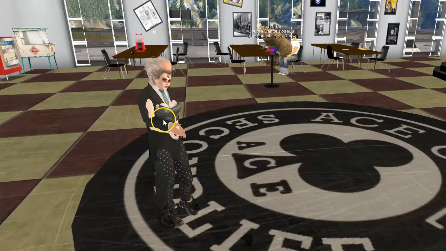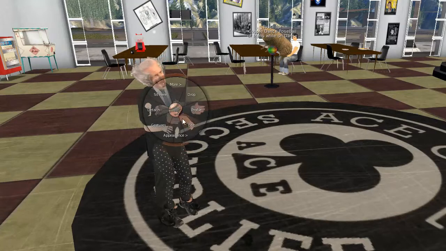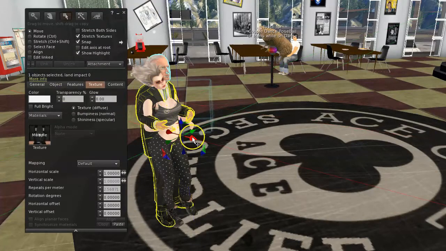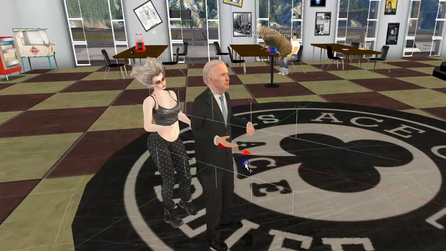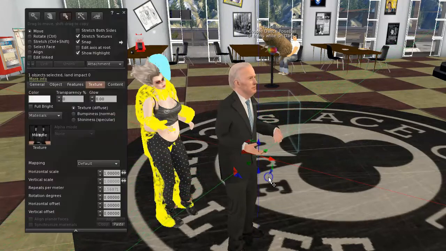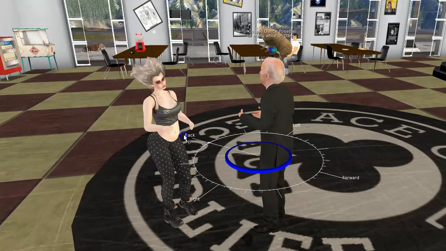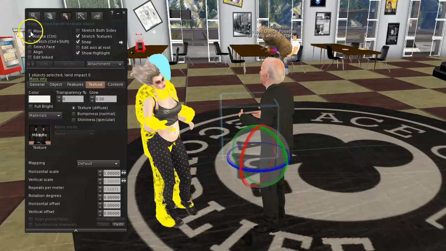And what we need to do is edit him again. Get a hold of him. And in doing so, we're going to pull him out from me, but with the move tool, and then we're going to rotate him around to where he's facing me.